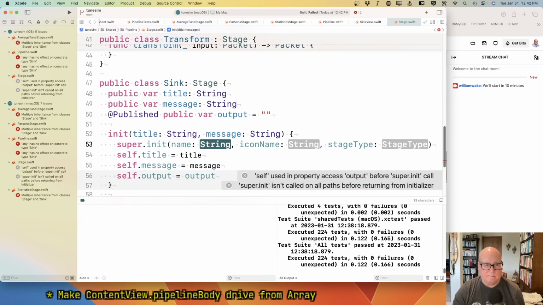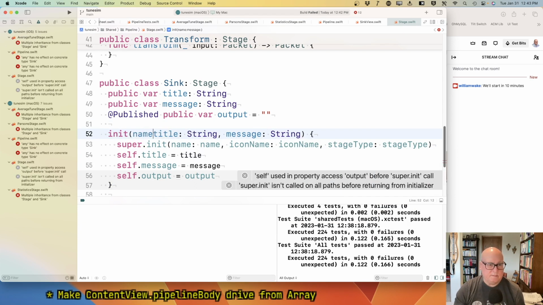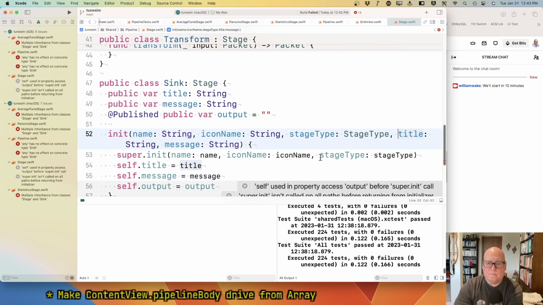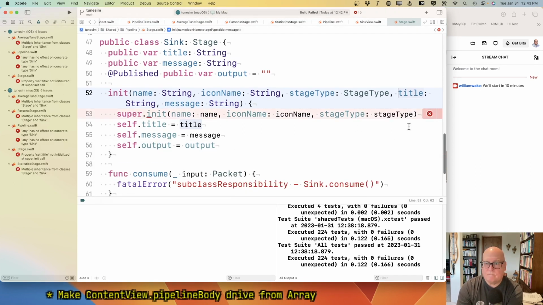Name. Well, let's do that. All right, it's going to have to give us these things too. Name of string, icon name of string, stage type of stage type. Okay. Self.title not initialized at super.init call.